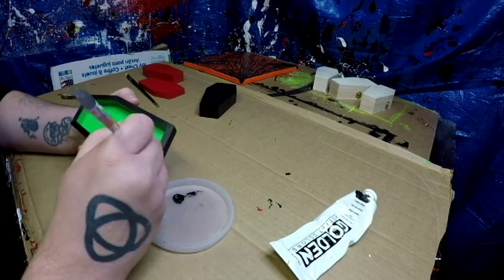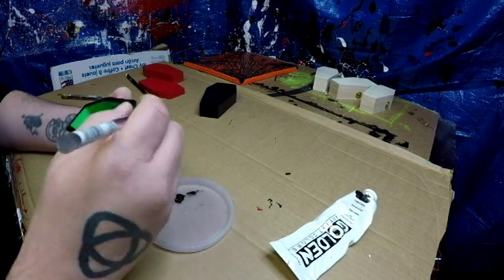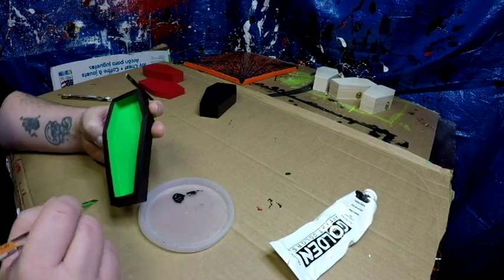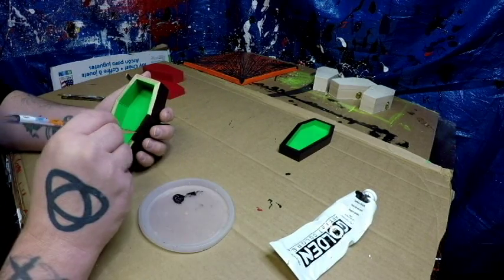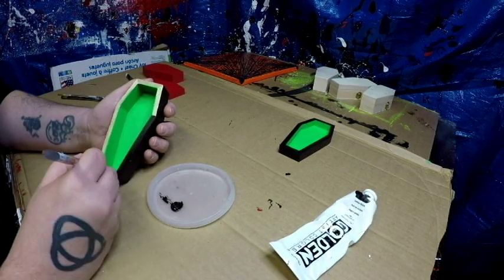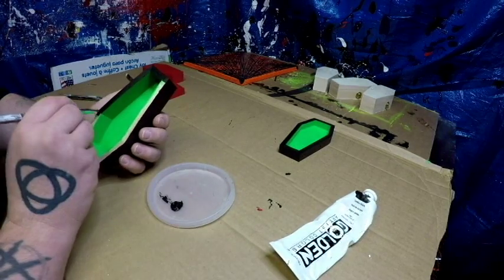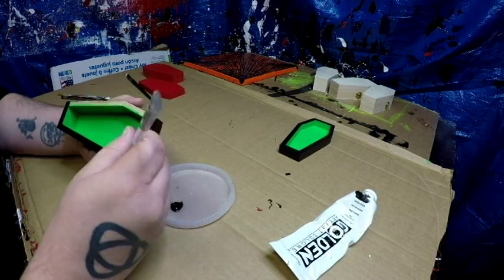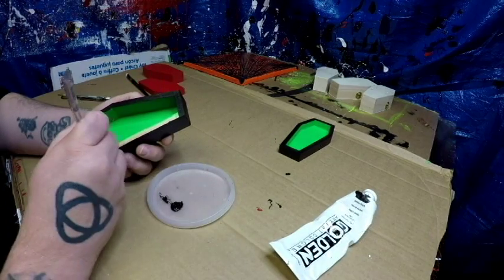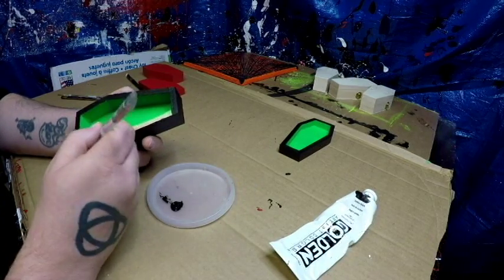You can see I'm doing the edge here - this was the most stressful part, trying not to go over the edge to the inside. But if you do go over, you just grab the other color and cover it when it dries, no harm no foul. These videos never look as good as the paintings do in person. I'm shooting in 1080p at 30 frames per second and I don't have as many lights as I should in this new area.